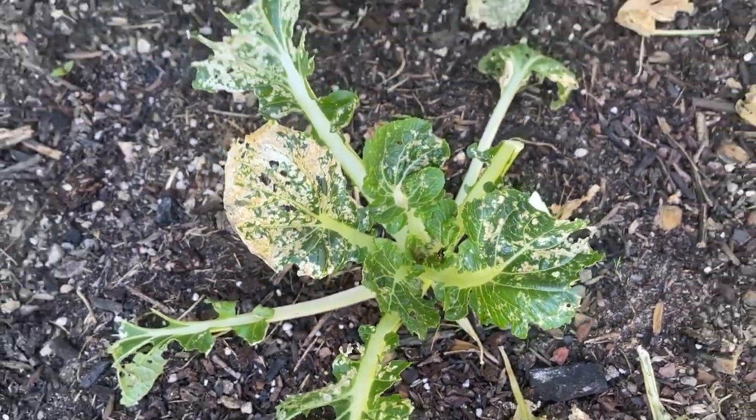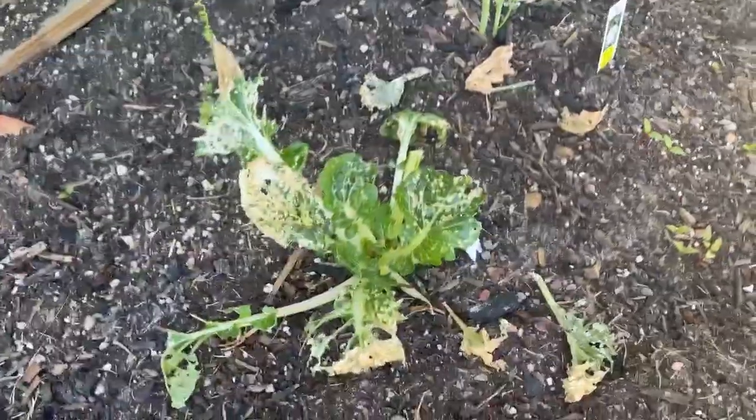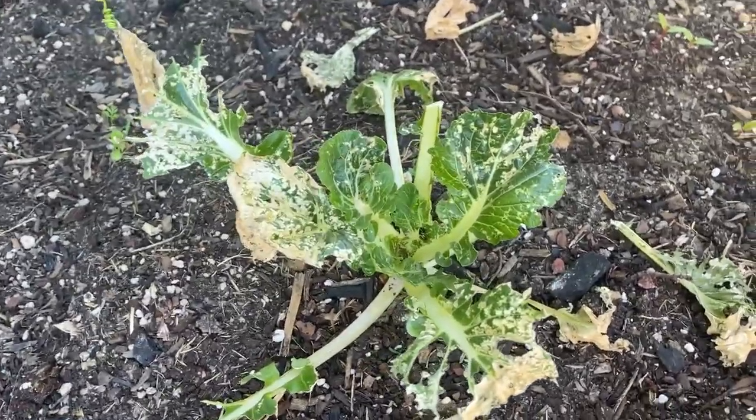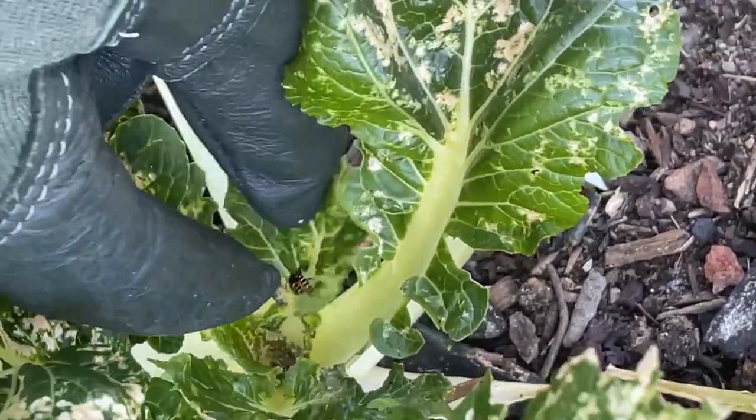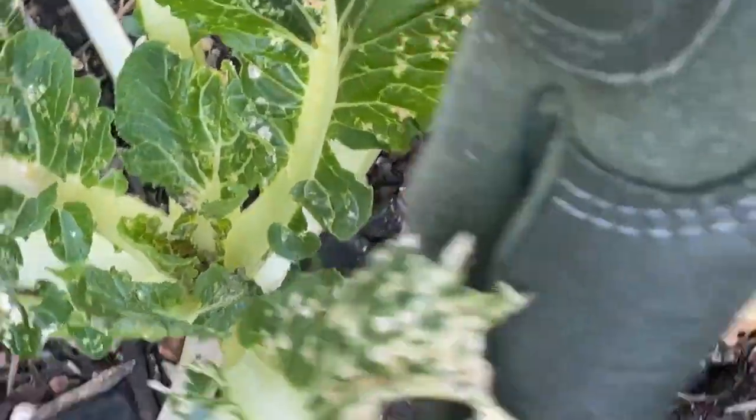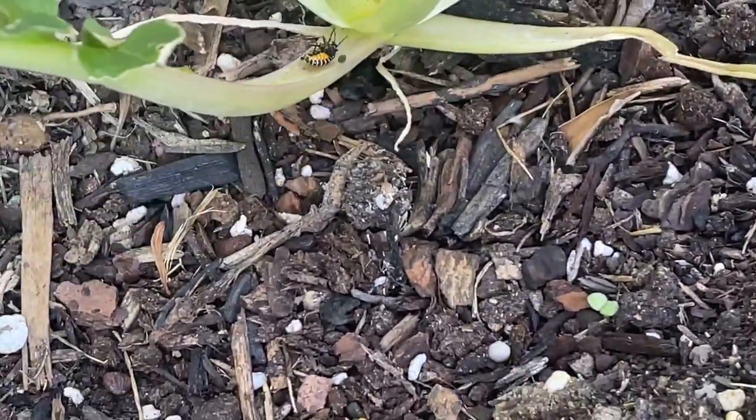Oh, Lucas has his gloves on, so I'm gonna let him pick it off and squish it. Do you see it there in the center? Oh. There it is.